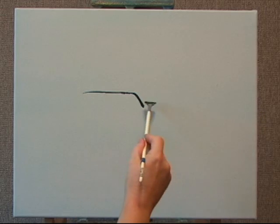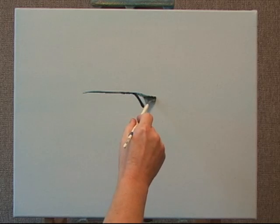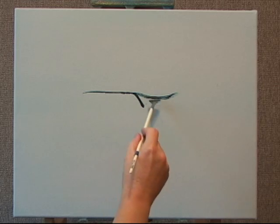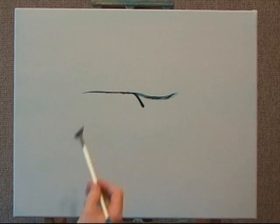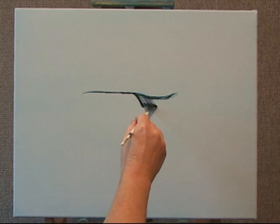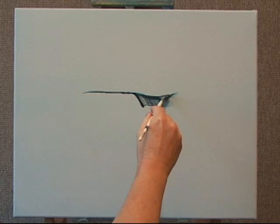Then if I go to the right of this first line that I put in, draw in a little smile, that's the break where the wave washes over to the side, or sucks up the water and goes up and over. That's called a break. So these are the strokes where you're just stroking from that edge downward.